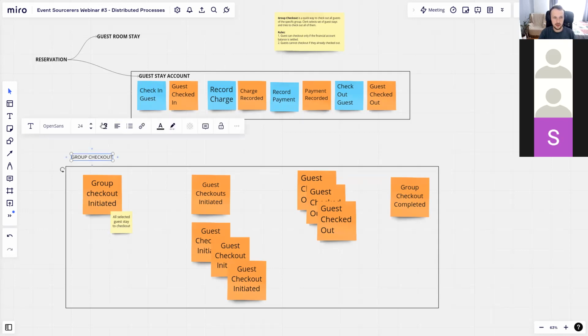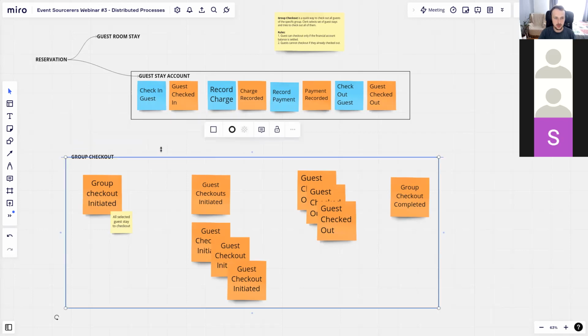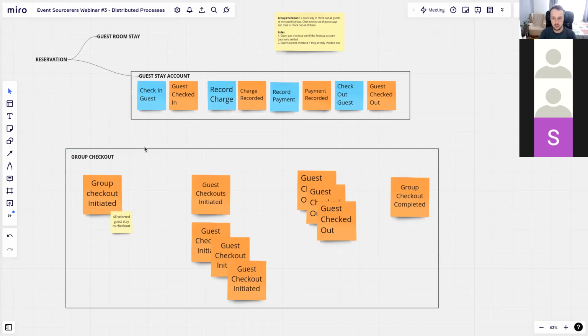There is no physical thing in real life like a group checkout. The group checkout is a process. So it's more behavior driven. We don't need to model our entities to just shape physical things like room, guest, reservation, etc. It's required, if we want to do it properly, to model the whole process as an entity. So think more about the verbs than nouns.